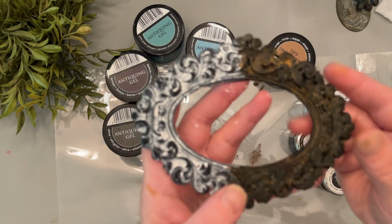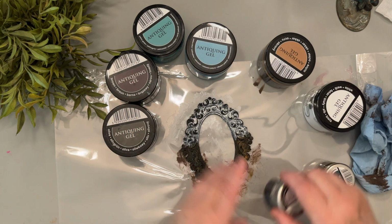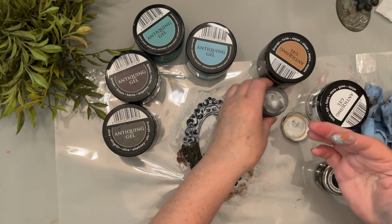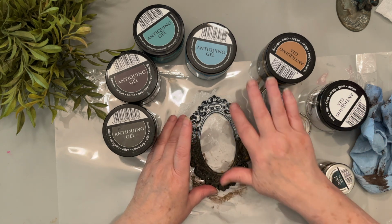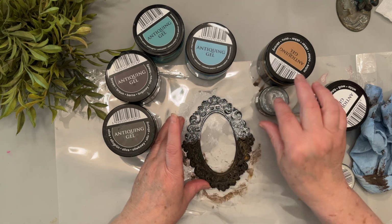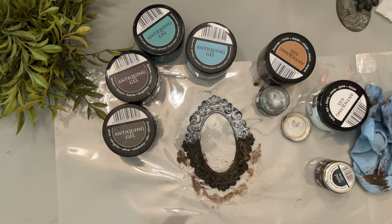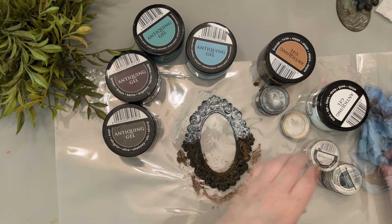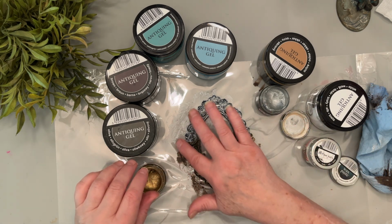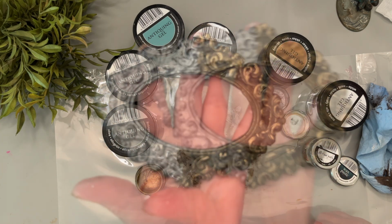Okay, here's what it looks like up close. You can see a little bit of all the colors. And then I'm just going to show you what it looks like with some wax on top. So this is the silver antiquing paste. I'm just going to use a little bit of that to highlight. You can also use a little bit of white. And then I'm going to use some gold and you have two totally different looks.